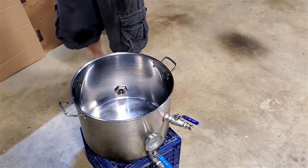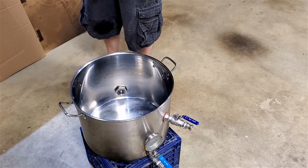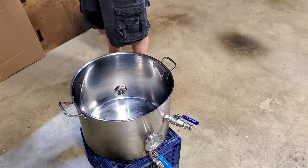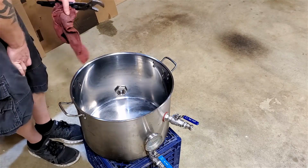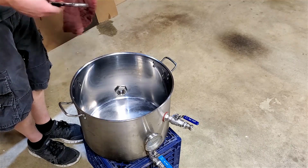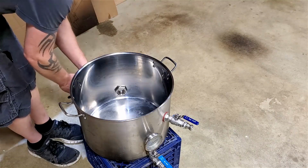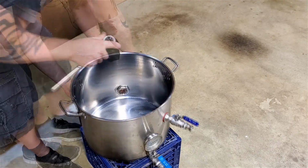I did buy the socket with it, it was like $14. Can't find it cheaper anywhere else, and again, this was the same small local shop. Not too concerned about it. But you mentioned that there's nothing to hold the thing from spinning on the other side, so I'm going to use a pair of channel locks, but I'm going to put a wrench on there so that the teeth don't chew into the tri-clamp. I just want to kind of keep it from spinning.